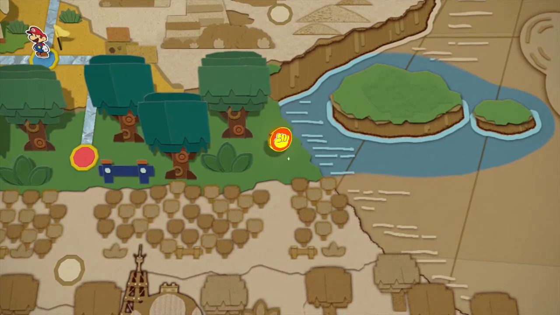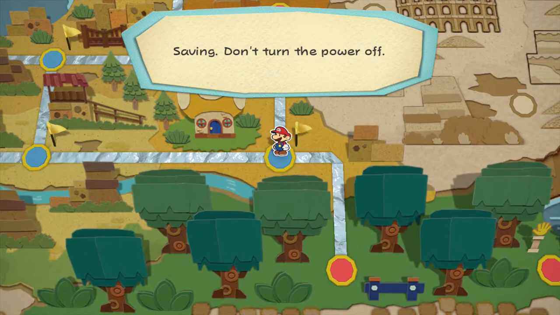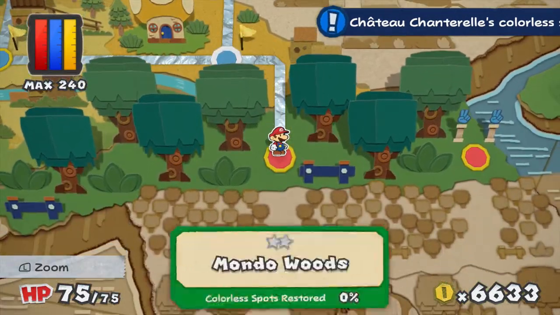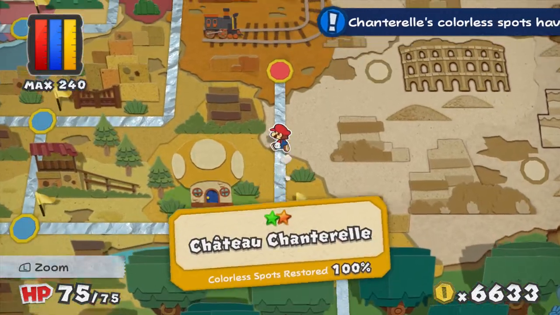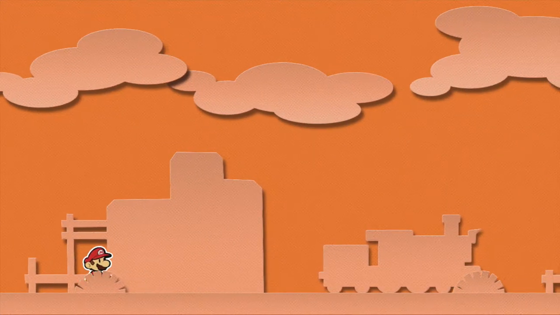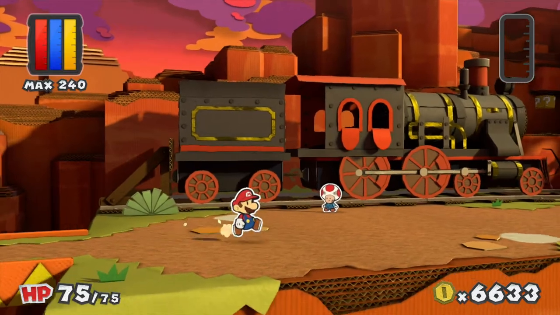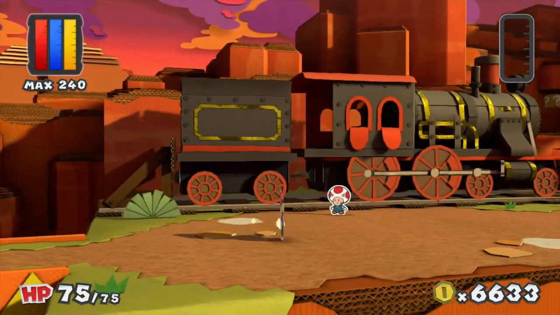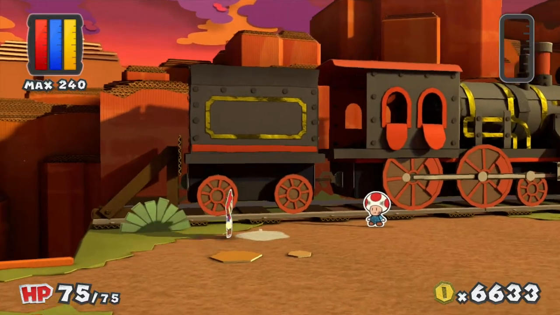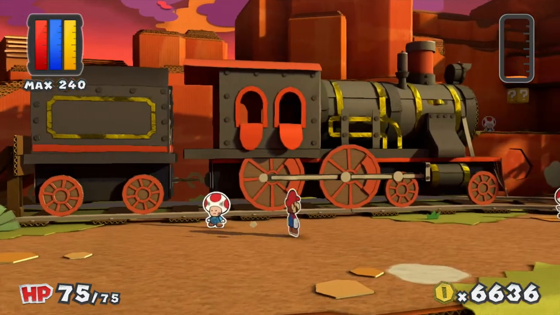But this token leads us actually not where I thought it was going to go. Okay, but there's Mondo Woods also with two mini paint stars. Or Marmalade Valley. Well, I do like my warm colors. Okay, I like orange. Cool colors are better, they're cooler, but I do like orange quite a bit. And look at that, it's a train! And listen to that music. It's amazing! And I'm gonna let you guys listen to it when we properly explore this level.